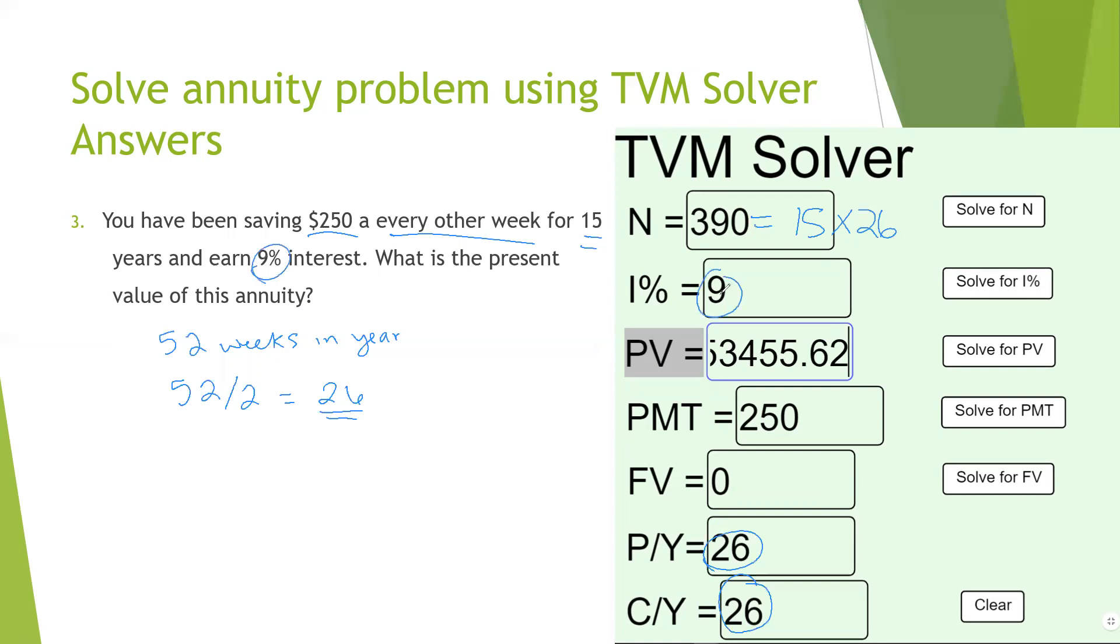There's our 9% interest rate, and we're putting away $250. So that's our payment box. This one specifically says, what's the present value of this annuity? You can put a zero in for future value or leave it blank, but we just want to know what it's worth today. Meaning if someone were to just put money away today, that's what it's worth. Click on the present value, and you have $53,455.62. So that's the value of your payments today. It's going to be a little bit less than the sum of your payments because this much over the 15 years would grow.